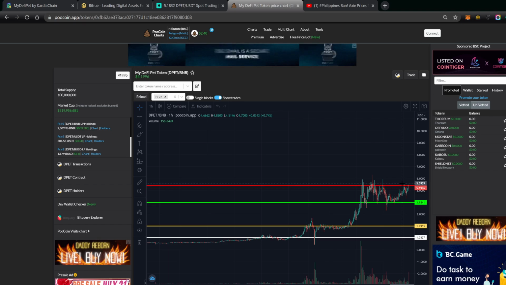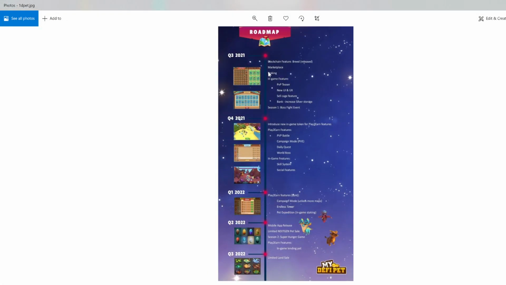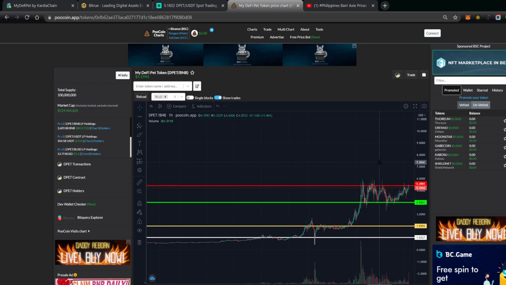It's too much going on for it. And not to mention, they just put out their roadmap. People are looking for staking Dpet tokens. This is why they're buying, because they realize, hey, I can buy my Dpet, stake it, and keep making money.